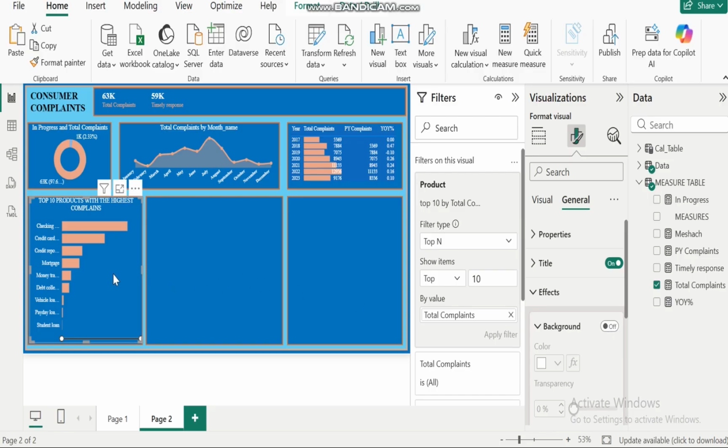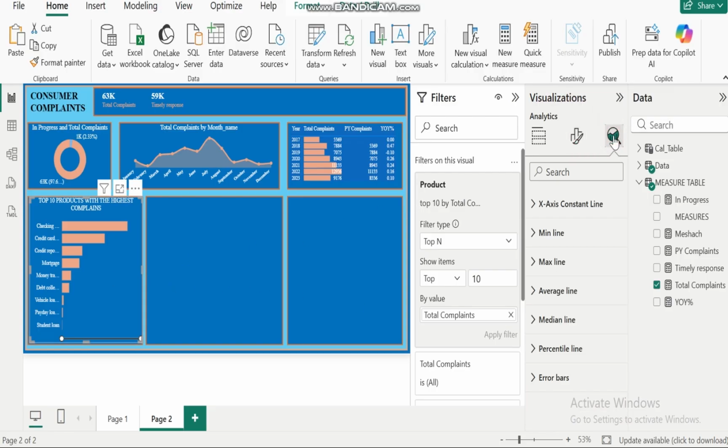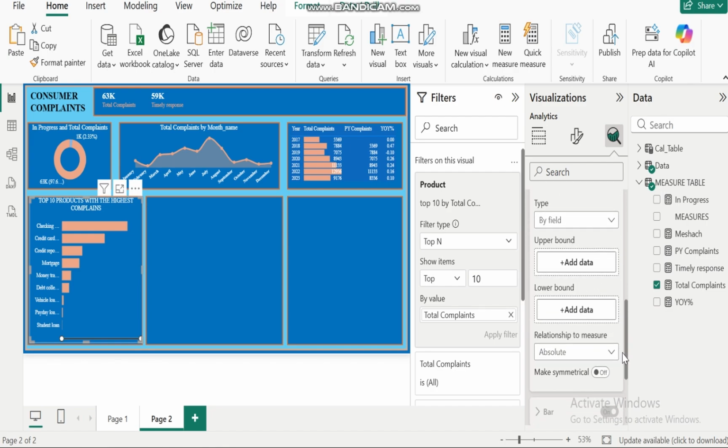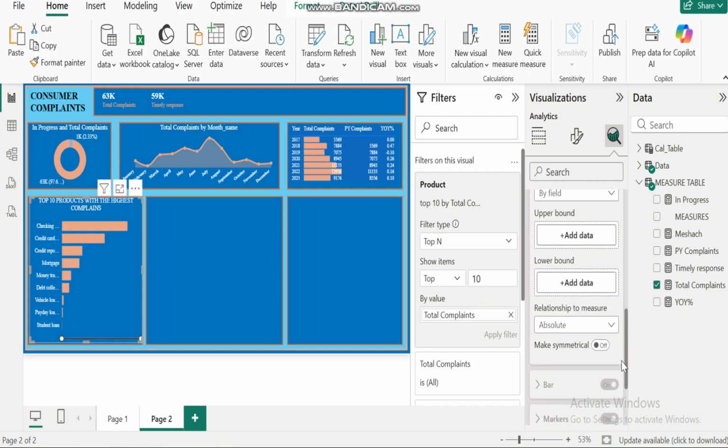But this is not exactly what I want. So I'm going to come right here to my arrow bars. I want to make the bars rounded, so I'm going to go to the arrow bars. Now I have a video on arrow bars, how to use arrow bars and how to turn your columns from squared to rounded charts, a rounded bar or column chart. So you can check that out in my playlist, or if you want, I can just leave that somewhere in my end screen so that you can check that out.